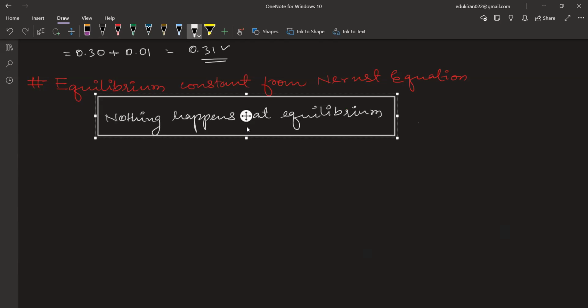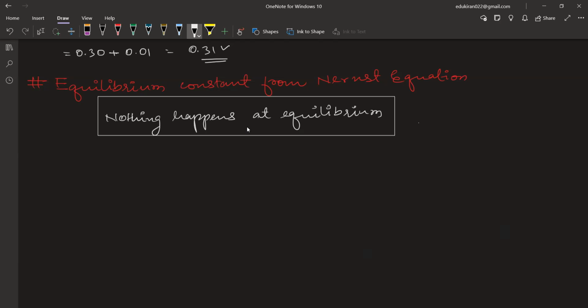Yes, sir. Okay. So what happens at equilibrium? Nothing happens at equilibrium. Why? See, equilibrium का मतलब ही यही है ना. Everything has happened already. You added salt. Salt was dissolving. That is a process. Now, once the process completes, we have achieved the equilibrium. That means nothing happens at equilibrium. There is no visible change, no macroscopic visible change. That means you will not see a change in temperature or pressure or volume or anything else at equilibrium. So please remember this point. Nothing happens at equilibrium.